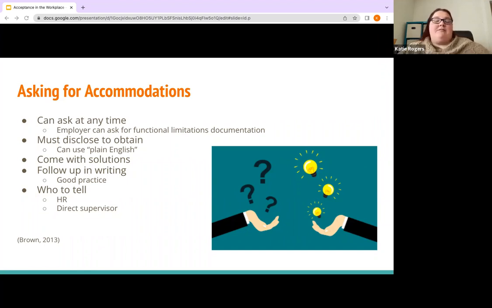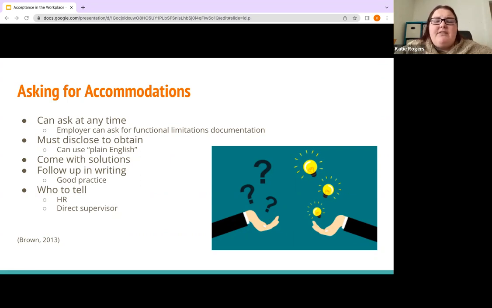The ADA does allow employers to legally turn down accommodation requests if they can prove undue hardship. So sometimes they may offer alternatives that would result in the same outcome, but for these reasons, it's important that you suggest appropriate accommodations as well. And again, that's where that collaboration piece comes in. You want a say in what barriers you see to being able to perform your job functions and to what accommodations can mitigate those barriers. So come with suggestions as well. Employers are really open to suggestions typically.